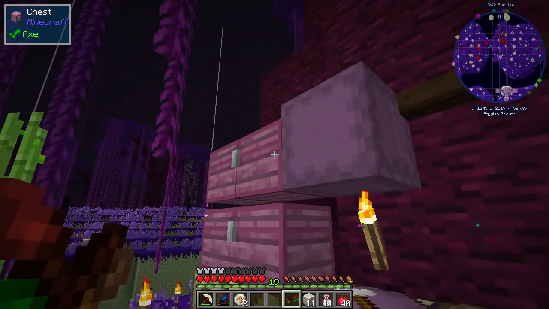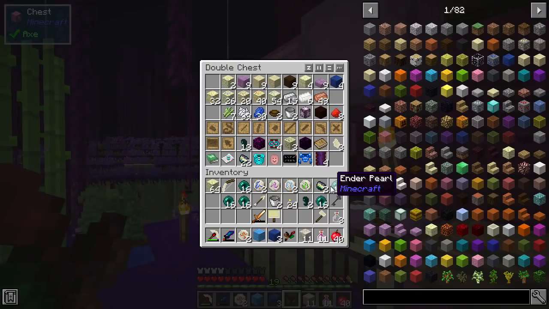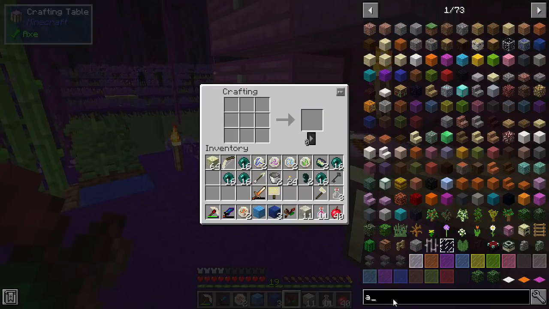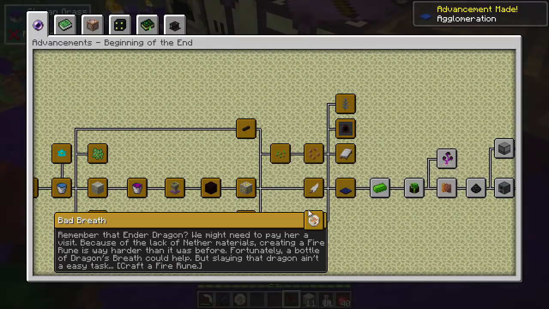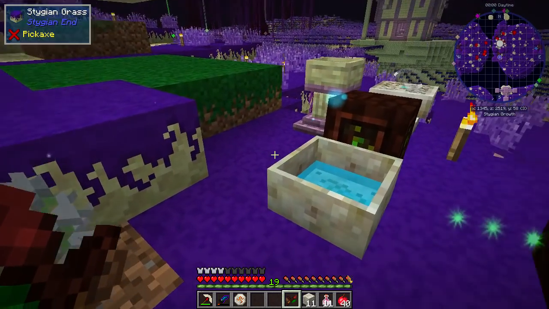So now the agglomeration plate, I do believe, is just... I've got all of those. Have I? Yes. I think the agglomeration plate is just made in a normal doohickey. Yes. There we go. Agglomeration. So now, creation of terrasteel requires 8 tons of mana, which is quite a challenge for a new botanist like you. Craft a terrasteel ingot. So yeah, that is a bit of an issue.